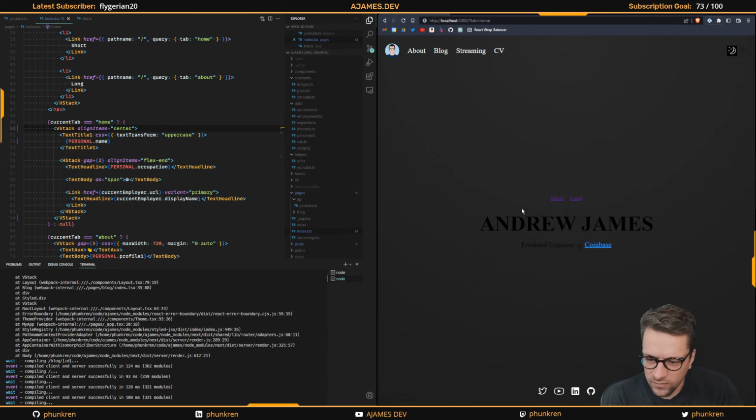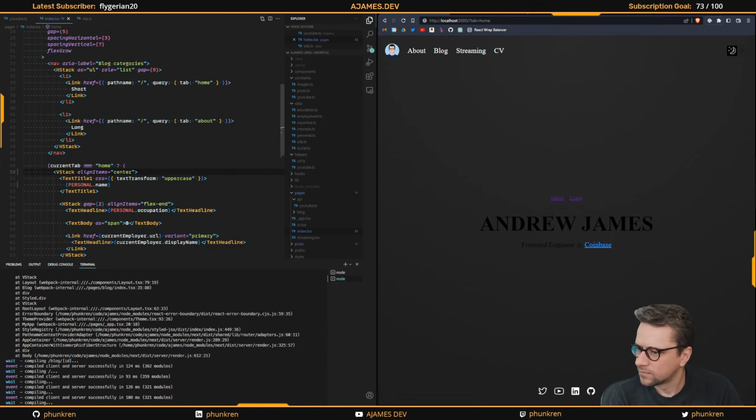So I've got a short form version, which is basically just like a splash screen, and then if I hit long, then it goes into the About tab, which is the same as clicking here. So this, at the moment, does the same as this. I think I'm just going to remove that for now. So we'll go to navigation.